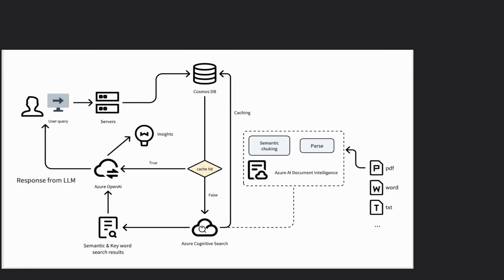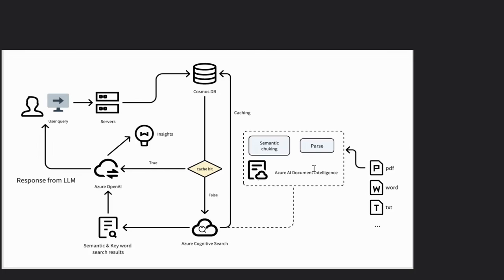So I will explain how the system works end-to-end, starting from the user query all the way to backend processing. Let's start by looking at this architecture diagram. The system has 5 main parts: user query and input handling, online processing to handle real-time response, offline processing for document indexing and preparation, data storage and caching with Cosmos DB, integration with Azure AI services like OpenAI and Azure Cognitive Search. I will break each of these down for you.